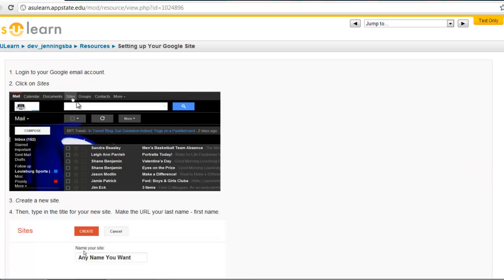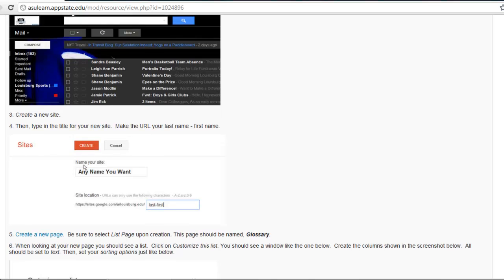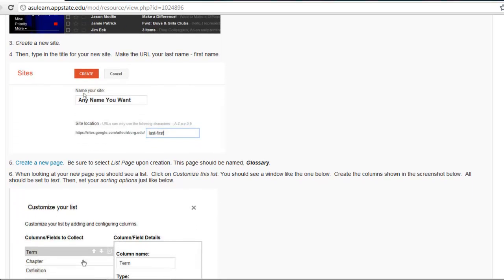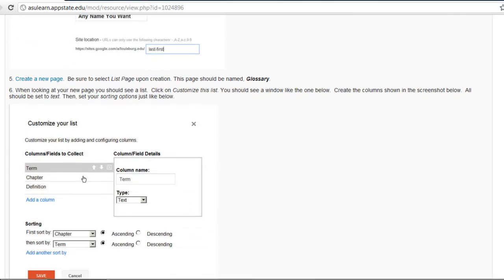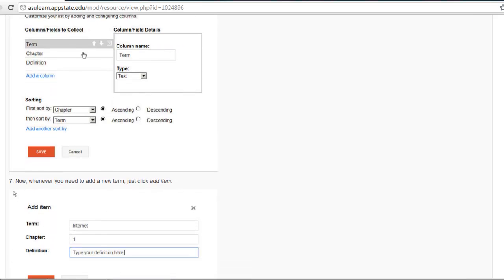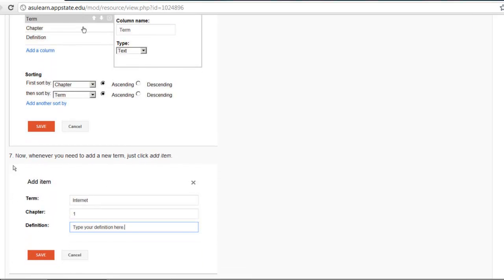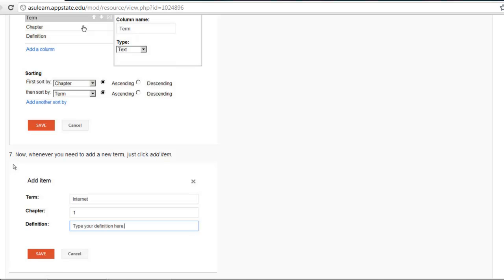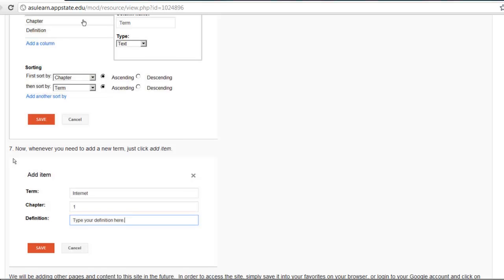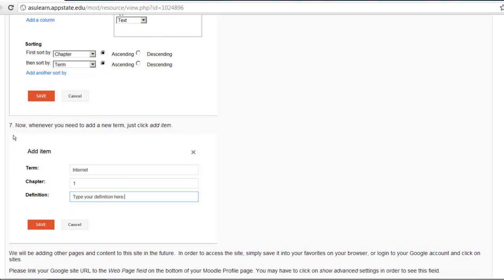I just created a simple image tutorial for creating the Google site that they're going to be using, as well as the glossary page. And on that glossary page, they're going to be putting key terms in there throughout the course. It's a great tool because it is sortable in all of the fields, and it's digital, so we can place hypertext and images there.